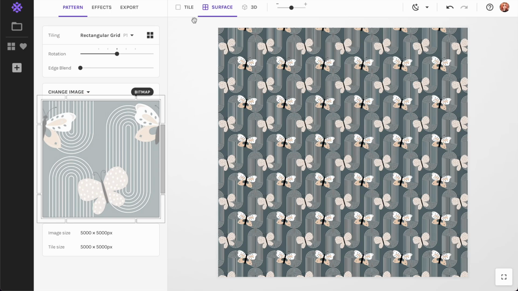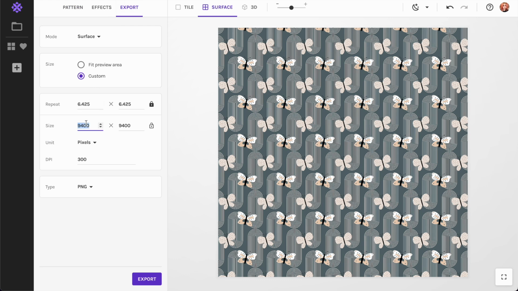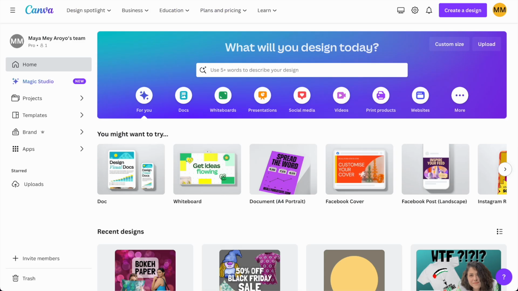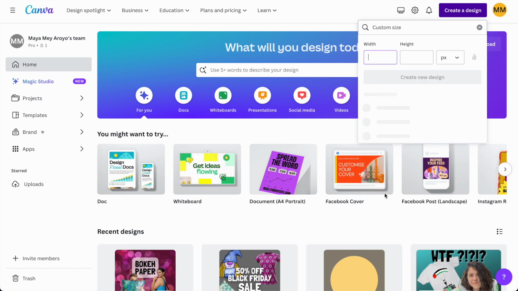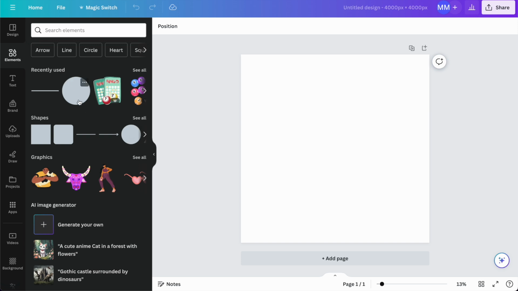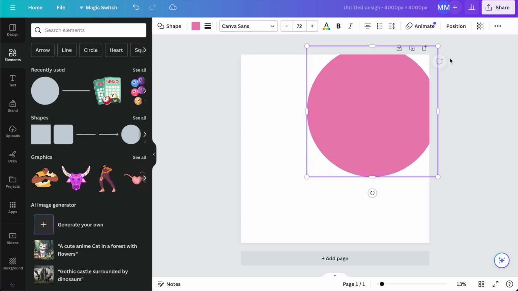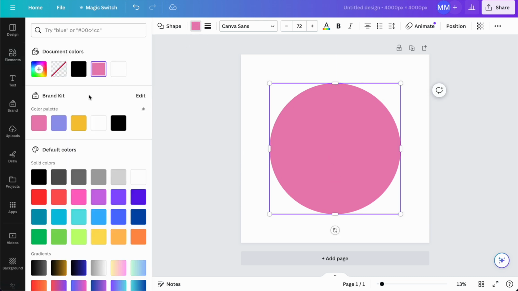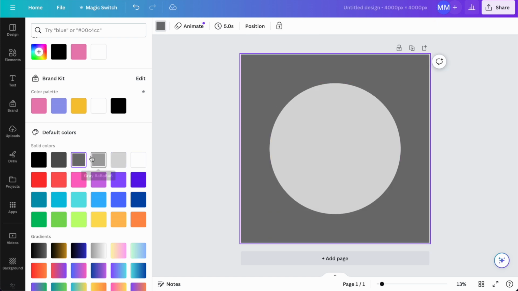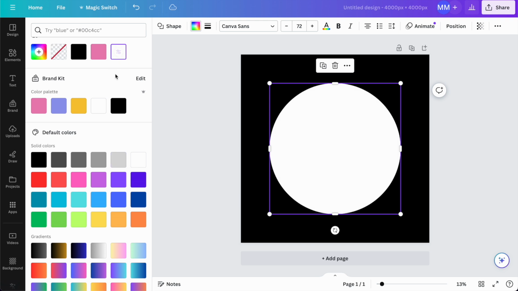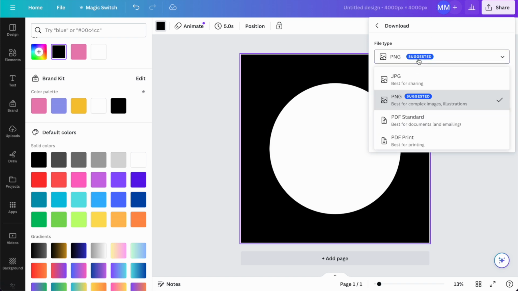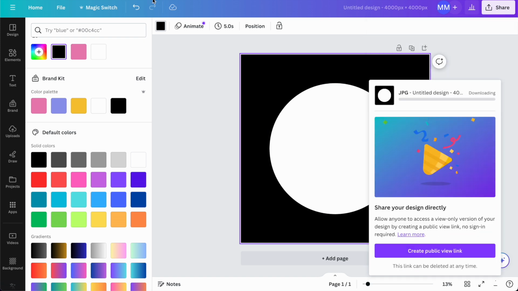Now, you can also create and sell paper packs. So let me just go to the export and put in something more paper packy. And let me show you something really cool that you can do that is super easy. So I'm in Canva, I'm going to go to create a design, and I am going to place it at 4000 by 4000 pixels. And I'm going to go to elements and choose a circle. Let's make the circle in the middle. And let's change the color of the circle to, let's do gray. And this one, a darker gray. What do you think? Let's do black and white. Okay. And export this dot to create a lot of other paper packs.